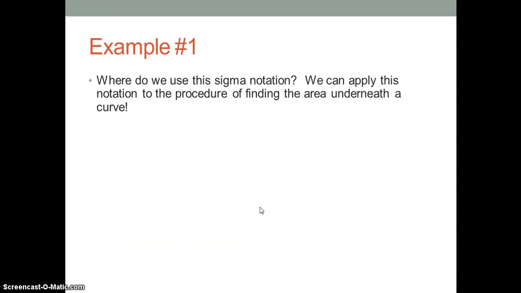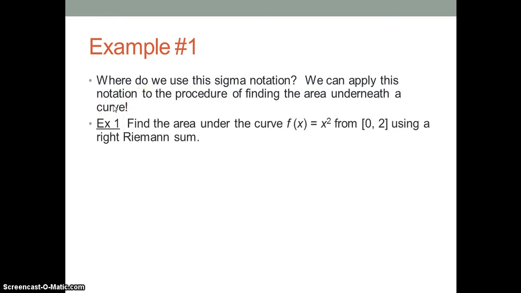So, example 1, where do we use this sigma notation? Well, we can apply this notation to the procedure of finding the area underneath a curve. For example, we want to find the area under the curve f of x equals x squared from 0 to 2 using a right Riemann sum.